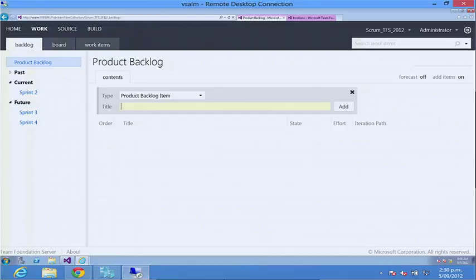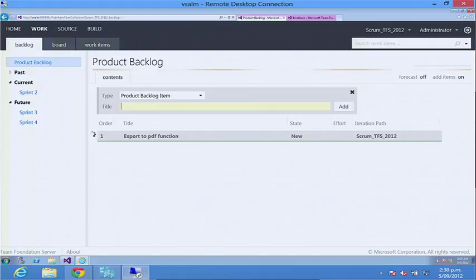So if I add in, let's say I want a feature that has an export to PDF. Right? We need to be able to do that with our reports. And I hit add. And you see that's grey right now. That's doing a background save. So I can go through and keep typing here and say, well, I also want a reporting dashboard.